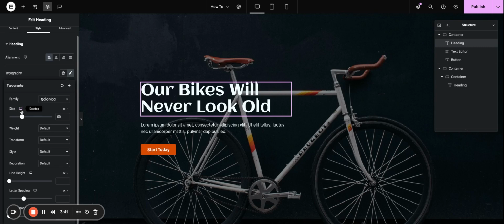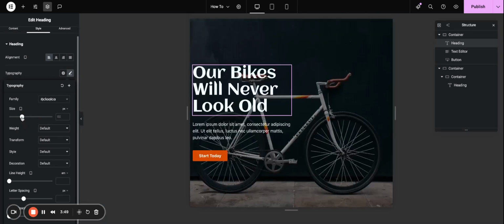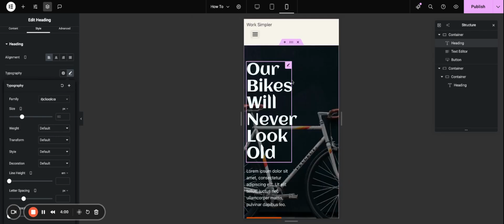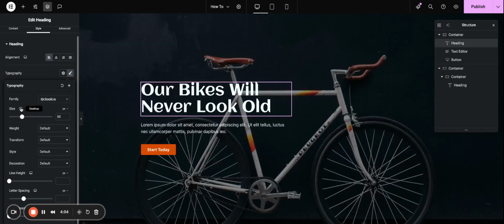Some of these have the viewport option. If I click this, you're going to see tablet or mobile pop up. If we click tablet, that's what it's going to look like on tablet. You can make edits there. So there's mobile, and that obviously doesn't look great, so you'd have to go in there and redo that. But for now, I'm going to stick to desktop for the sake of this video.